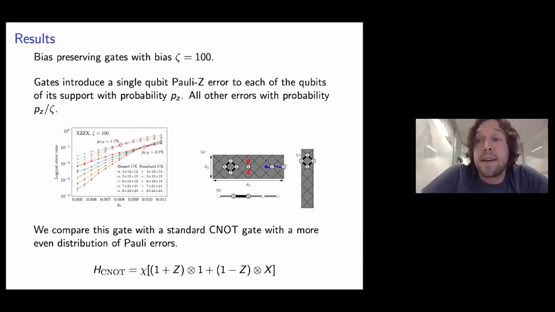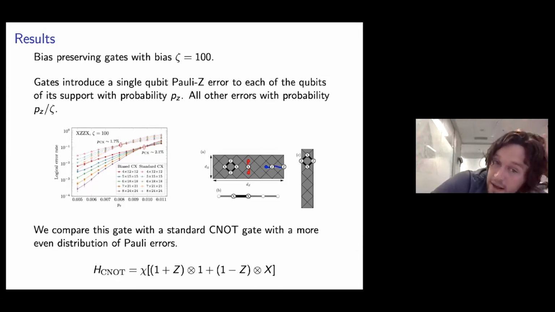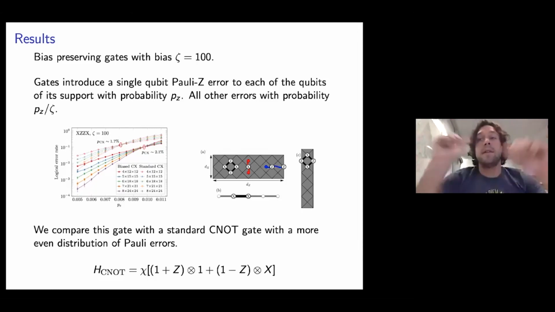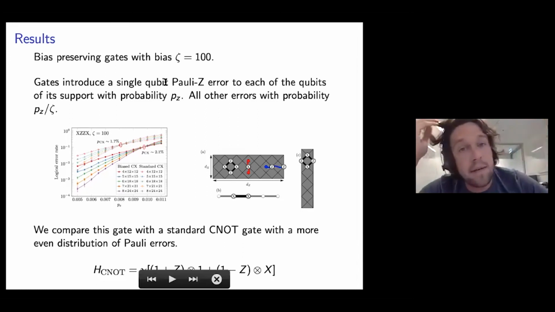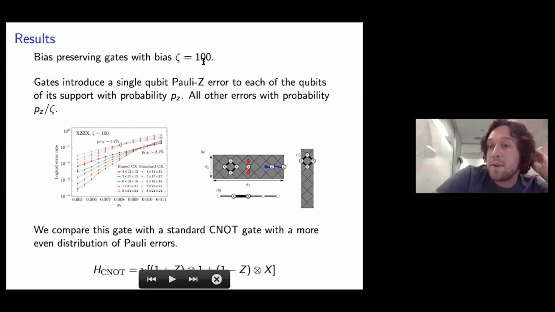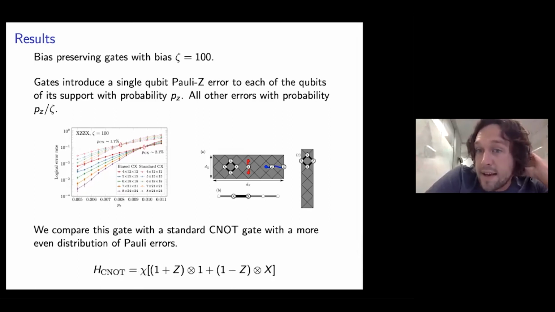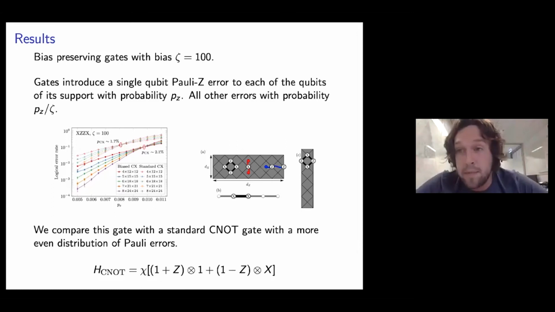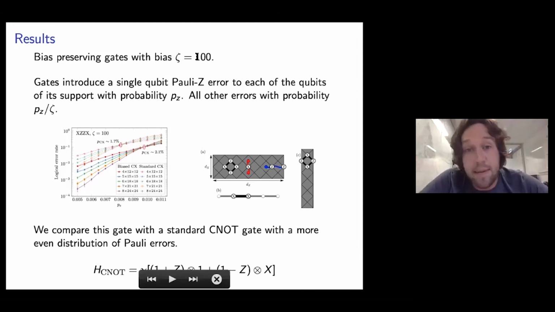And so just to test out the XZZX code for a biased circuit noise model, this is what we simulated. And what we found was we got very good thresholds. We first of all imagined running all these circuit elements with biased qubits. We assumed some bias of about 100, and we assumed all the diagonal elements were biased. They introduced Z errors with very high likelihood, about 120 times more common than the X errors. And the CNOT gate also introduces single-body Z errors with probability PZ, and non-Pauli Z errors are introduced with probability PZ divided by about 100. And we came up with a threshold of about 2% with this noise model.